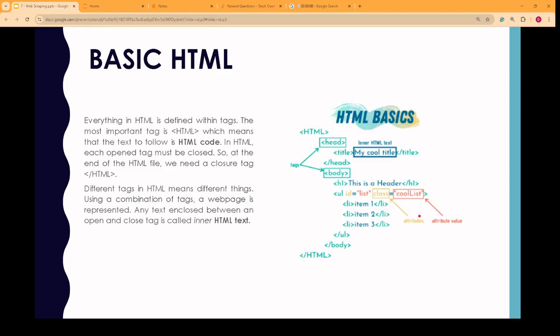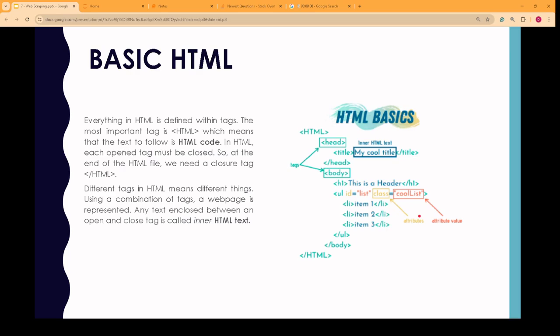Each tag also comes with a pair, right? So as you can see, there's the opening tag and a closing tag. The closing tag is with a slash in the beginning. All right, so that's the closing one.